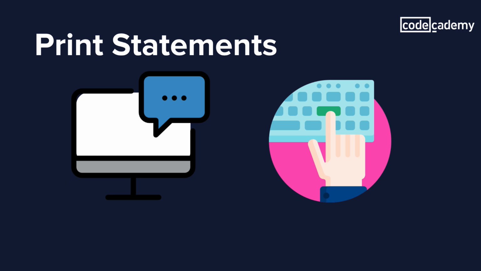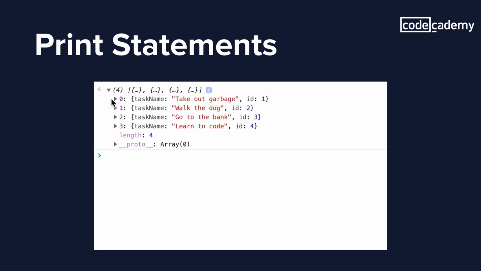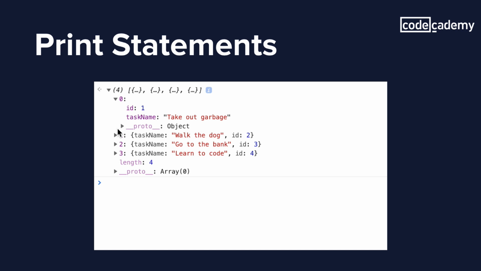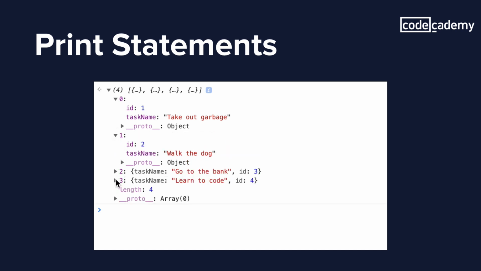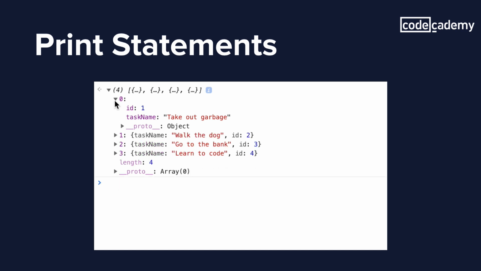And many developers will use print statements as an initial method for debugging a piece of code. And in many cases, just seeing the value of a variable or the result of a function call printed out can point to the problem. Nowadays, many programming environments will increase the power of print statements by giving developers useful interfaces for searching through complex data structures like objects or lists. Google Chrome, for example, is known for its great debugging interface. When you print out an object in JavaScript, it will display the object in a nestable and searchable structure.